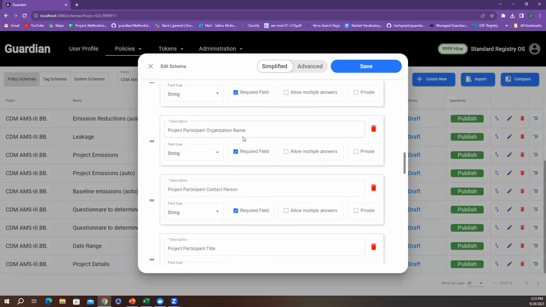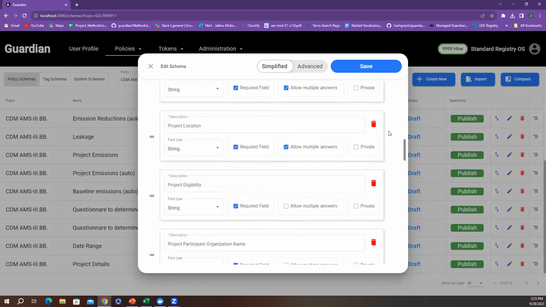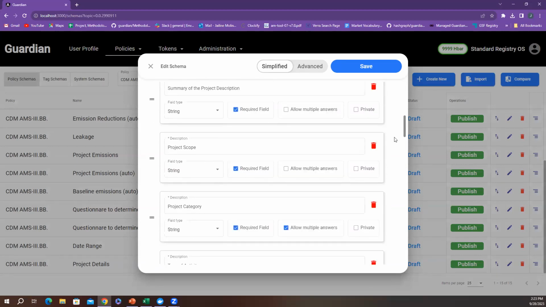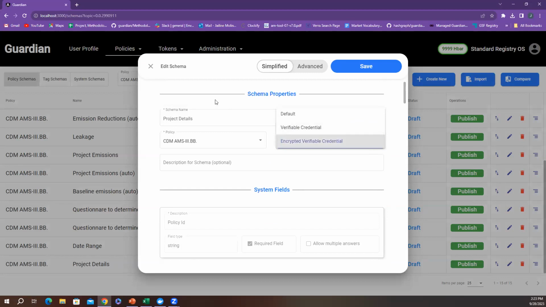Maybe I don't want my organization's name to be public. I could also select private. So everything that's been checked off is going to be encrypted and it's not going to be public, but everything that you leave unchecked will be publicly visible. And again, this is our feature called selective disclosure.